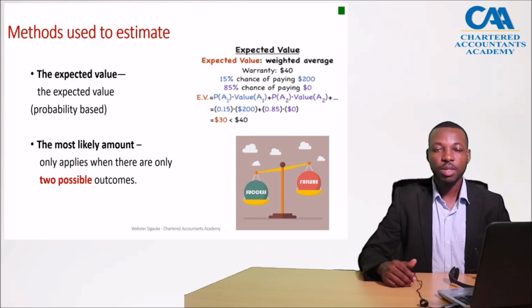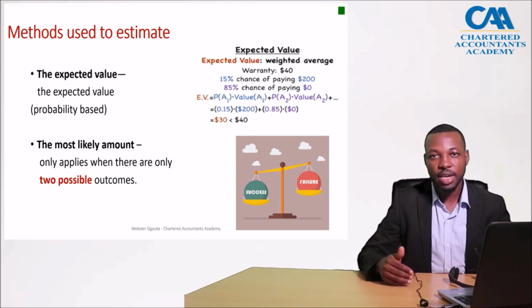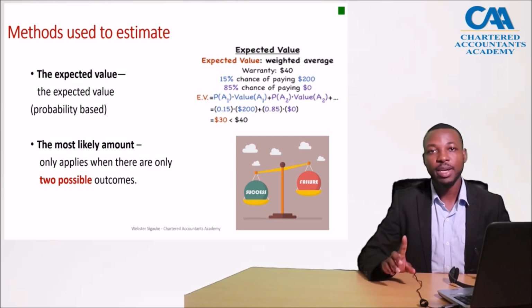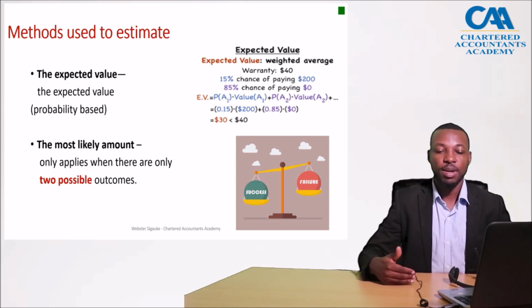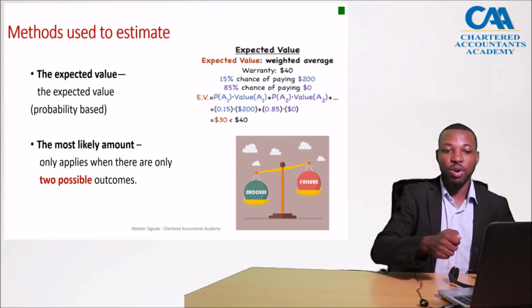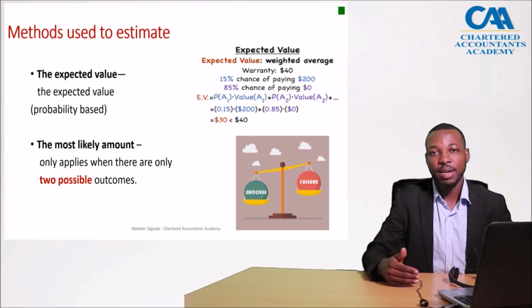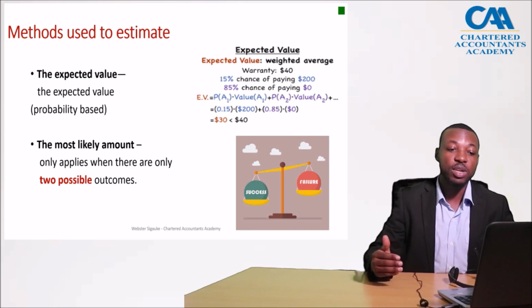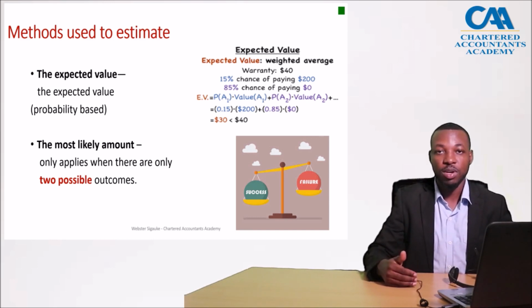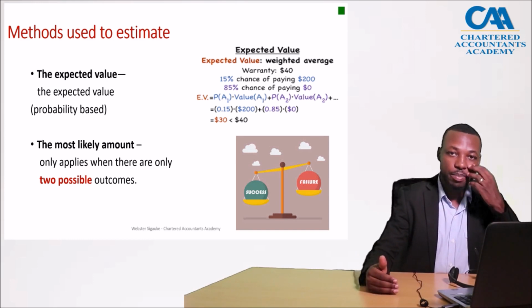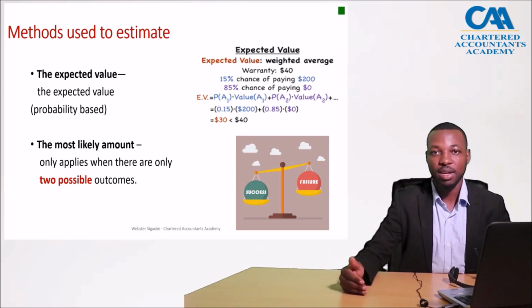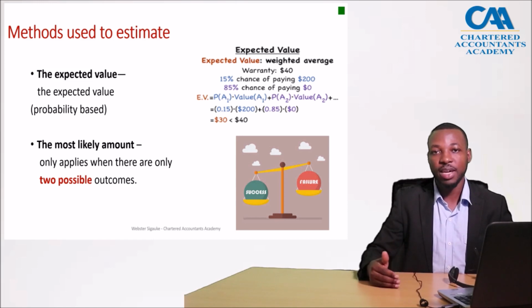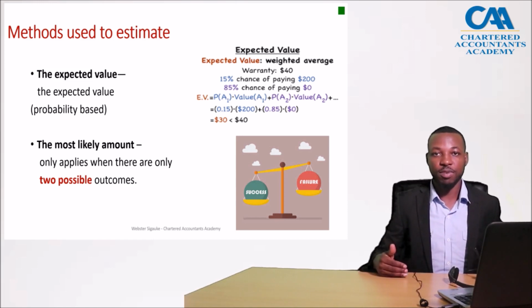So let's say, for example, you have sold your product, again, 10 units. And of those 10 units, what is the probability that you will not give any refund? Let's say the probability of not giving a refund is 10%. That means you've got 10% times the total value being the expected value of receiving the amount. Then what is the probability that people will come with a refund? Let's say that's 90%. So that means there's a 90% chance that you will not be able to recognize this revenue, which means 90% of that value is an amount which you expect to refund back. So the expected value becomes 10% of your sales. That becomes the amount which you recognize as your revenue.